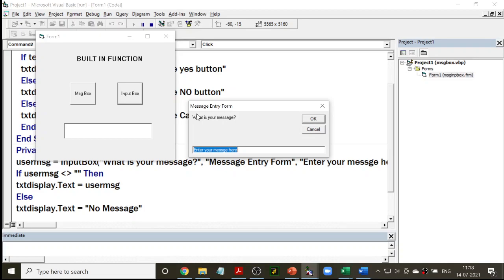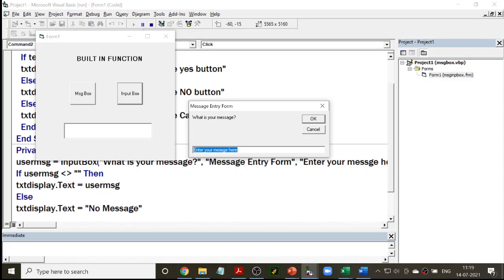The third message is your default message. Input box is basically used to take inputs from the user. Before I type the input, if there is any instruction you want to give, something like enter only integers, you can tell that, or you have a default message. If the user doesn't enter anything, you can have a default message there.